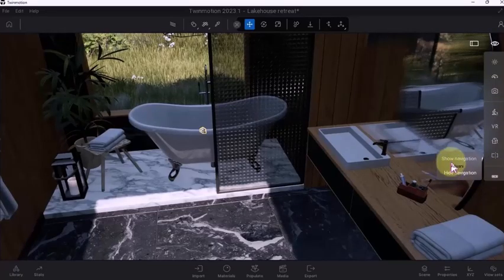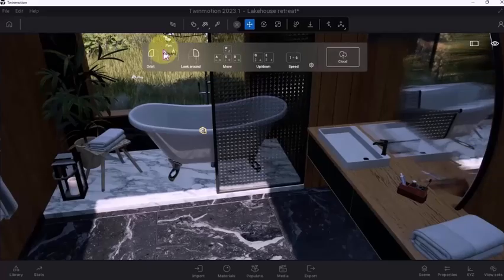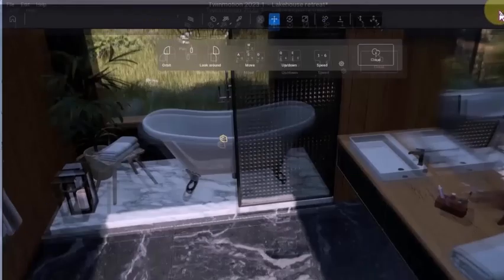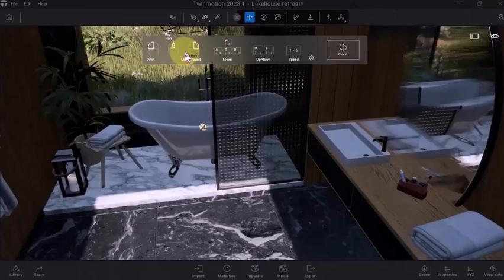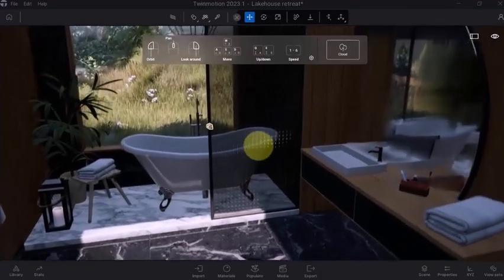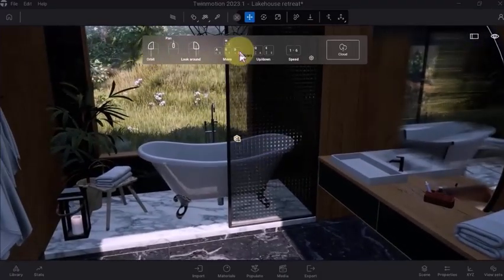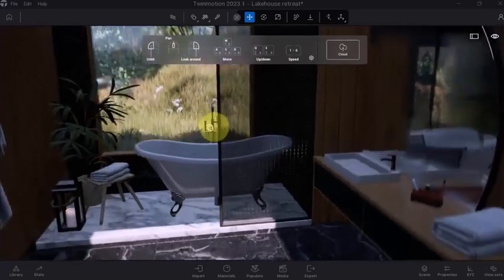There is this option here which is the navigation option, and when you click on it you are going to be exposed to this specific section here. As you can see, there are practical tools here for your guidance. As you can observe in these tools up here, this left click means orbiting.